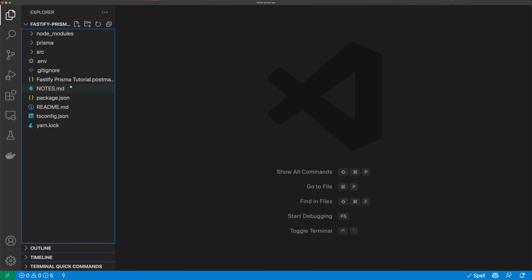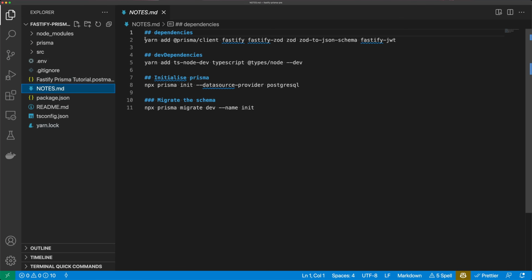So inside of our repository, you're going to see a source folder and a Prisma folder, and then you're going to see this notes markdown file. The notes markdown file is going to contain a few commands. So this is the install command that we're going to run, and you can just copy and paste this instead of pausing the video and trying to type out what I type out and getting it wrong and getting really frustrated. So just clone the repository or go to GitHub and just copy this text here.